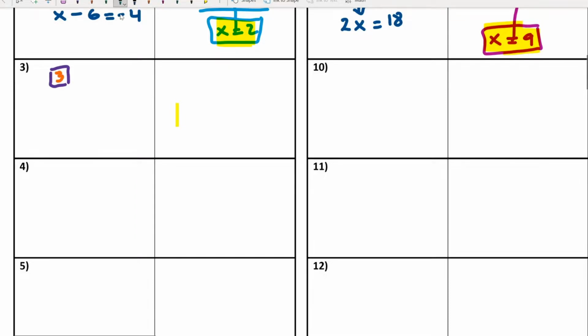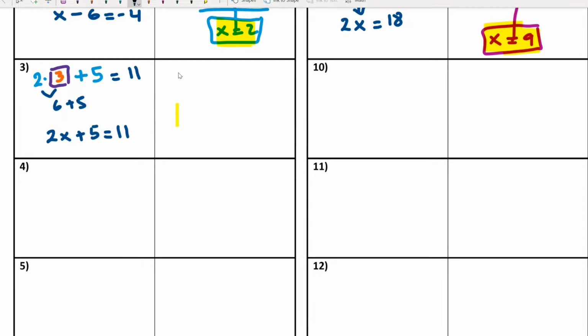Now for two operations, you're going to do two things here. You're going to add or subtract something. Let's say I add 5, that is one operation. You need to add one more. Let's say times 2. So you do two things: either addition or subtraction, and then multiply or divide. So 2 times 3 is 6 plus 5. That will give you 11. So your equation is 2x plus 5 equals 11.